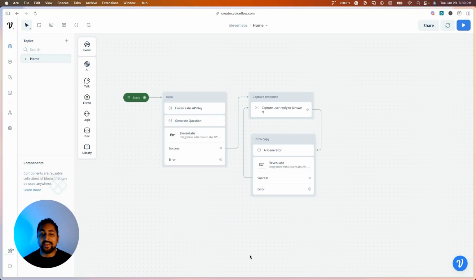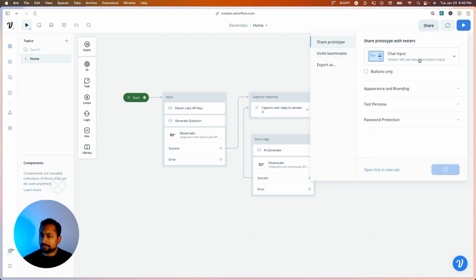That's how you build an AI assistant using 11 Labs. Now, a couple points. If you want to be able to share this with someone or try it out on your mobile phone, for some reason your mic isn't working, if you go ahead and hit share, you can choose to share voice input or chat input. I would recommend sharing chat input just because the actual voice shareable prototype is not optimized for mobile, so it doesn't work on mobile. More meant for just desktop sharing. But the chat one does, so you can just use your mic on your phone like I was doing to be able to do text to speech.